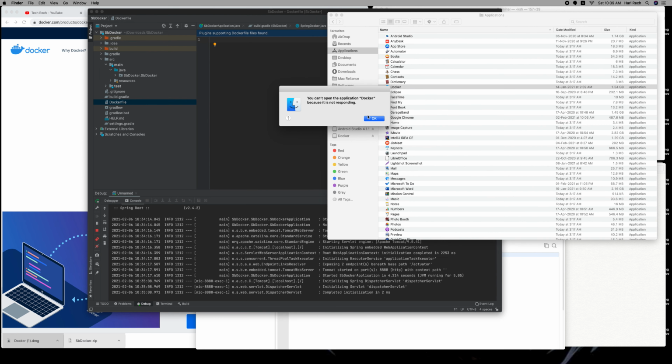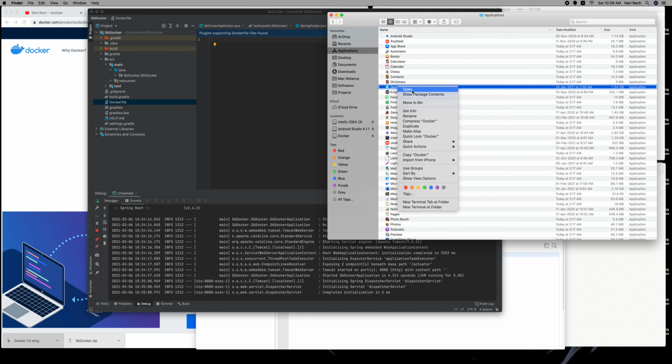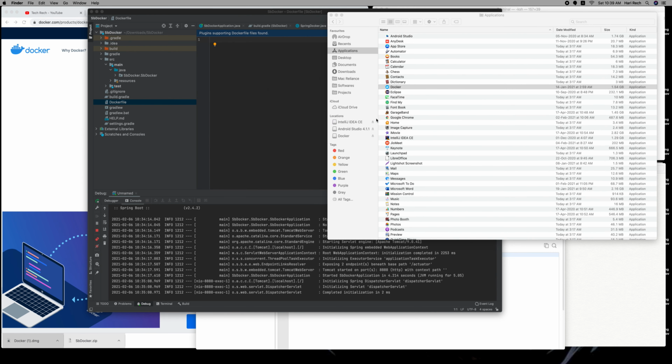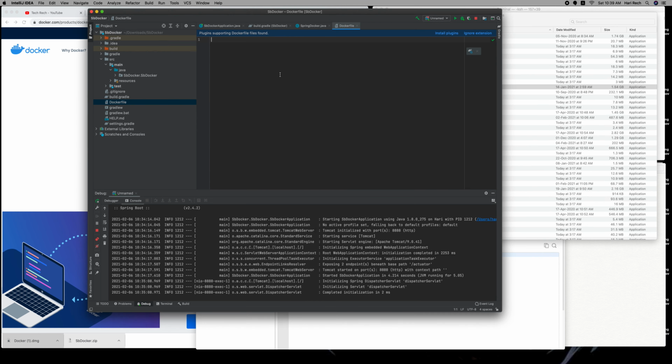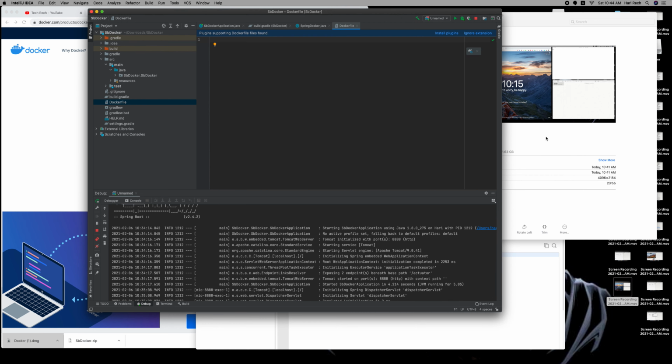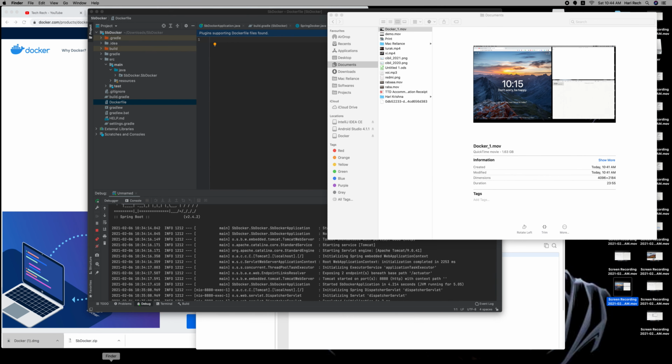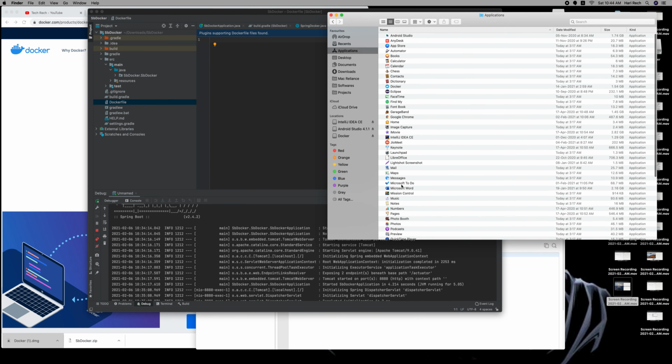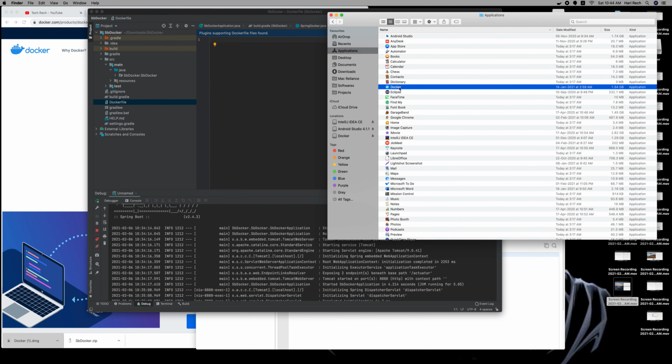Cannot open Docker because it's not responding. Very bad. There's some issue with this. So let's resume the Docker setup. Let me go and launch Docker. We have applications, wherein we'll launch Docker.